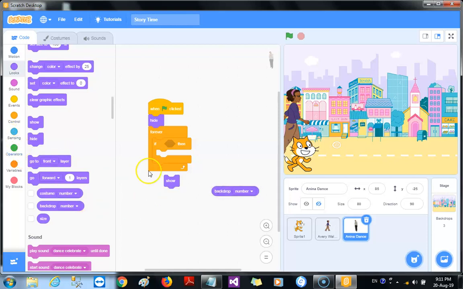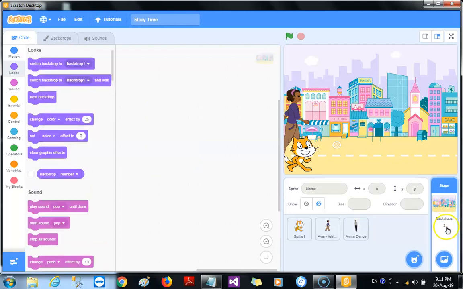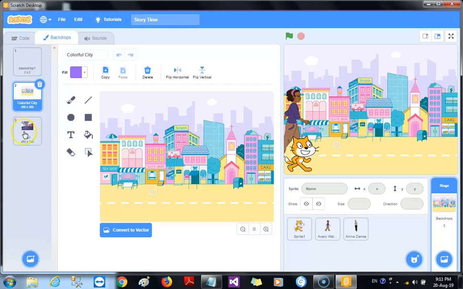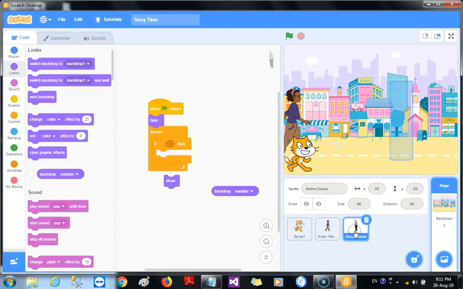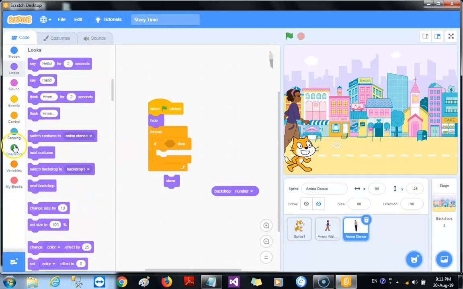For me to know the backdrop number, you could just come over here and look. You can see where the mouse is. You can see that the backdrop number is number 2. Now for us to know all the possible backdrops, just come over to the costumes for the stage. You'll see that the backdrop numbers are there. So that's number 2 right there. The hall is number 3. So that makes things quite easy for us. So we're simply going to go back to Anina and say when the backdrop number equals 3.